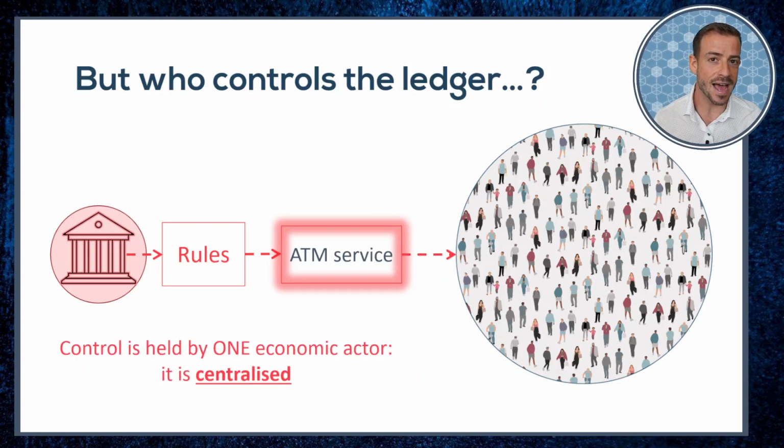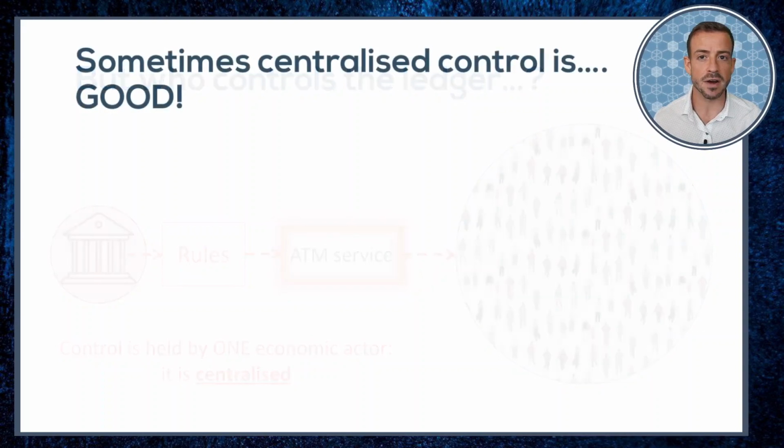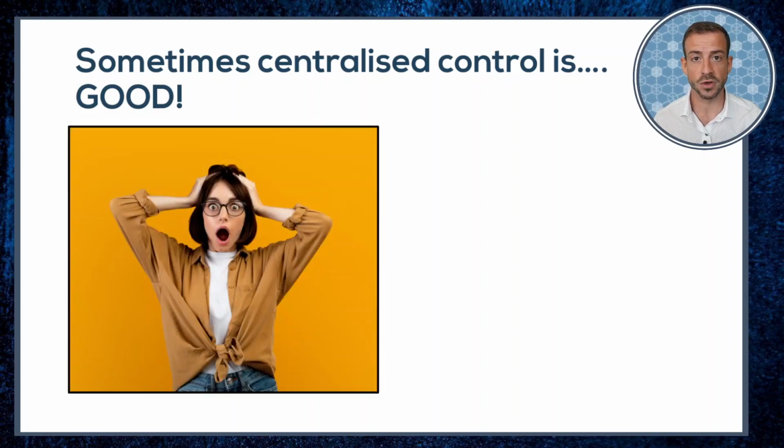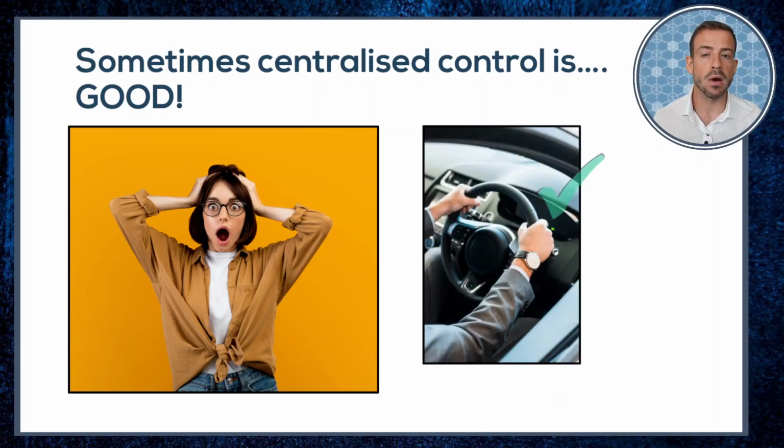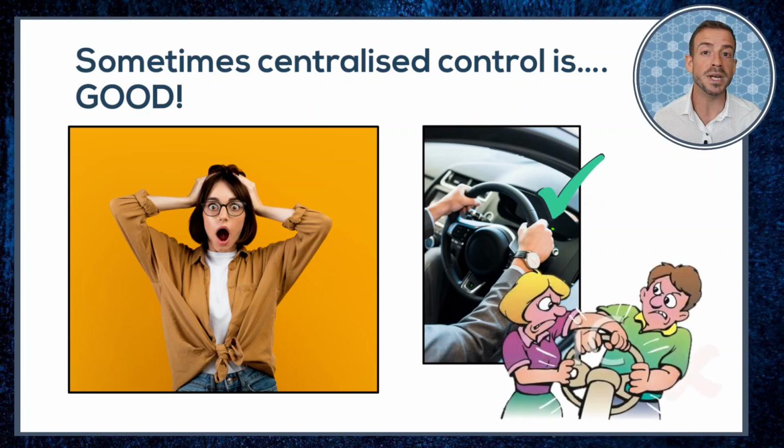Now, is that a problem? Well, not necessarily. Sometimes centralized control is good. That statement would be heretical to quite a few people in the crypto community. But let me give you another example of a case where this is likely to be true. Consider the design for a steering wheel for an ordinary car. Now, it's fairly obvious that it is better to centralize direct control of the steering wheel in the hands of a single agent. If we used a different design that required joint control for that process, we'd be creating all kinds of problems.